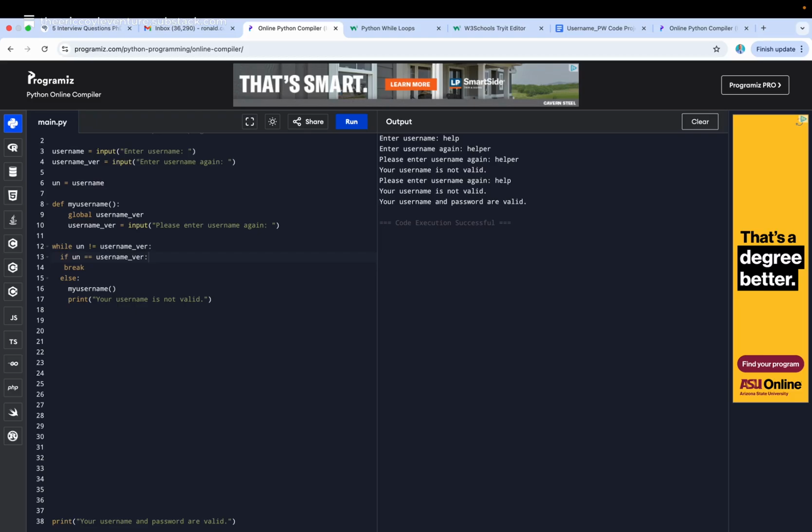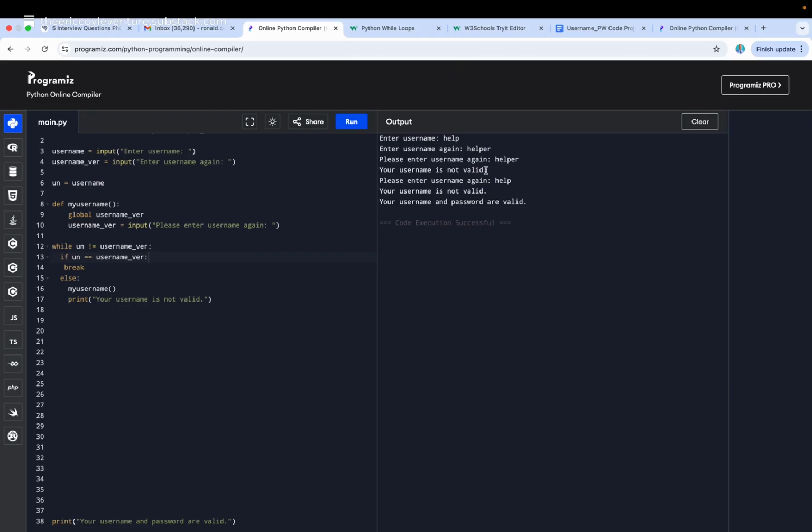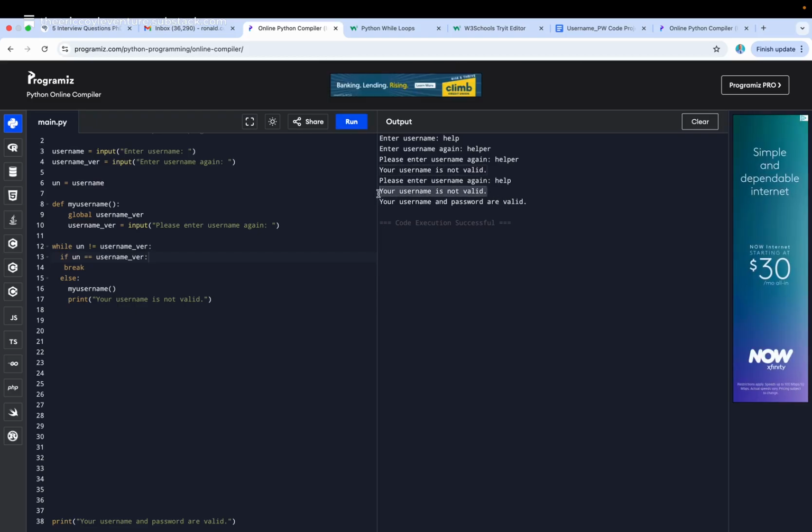Okay. So the only thing I need to do is, it does keep coming up and saying your username is not valid. So it's almost like it's going down and printing that, which I don't necessarily need in the program. It could just skip right out of that. So again, less code's better. As long as I have the function here, it'll actually just keep asking for this. I don't need to say it's invalid.